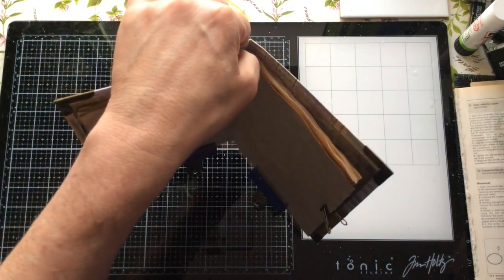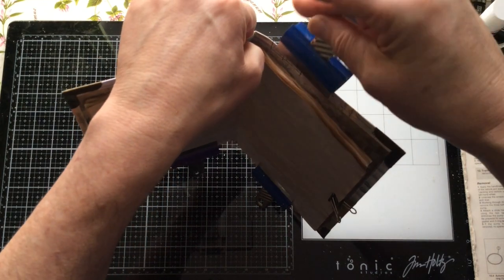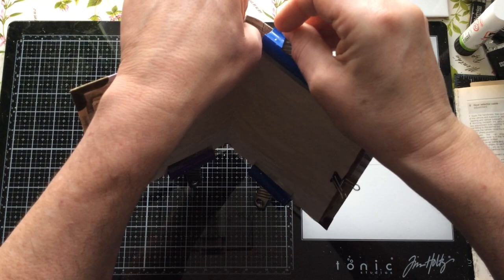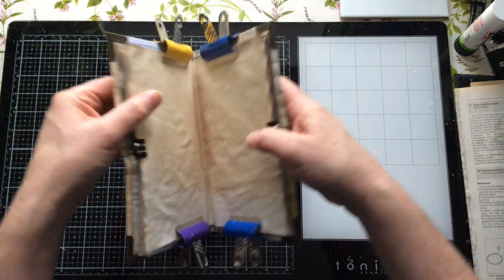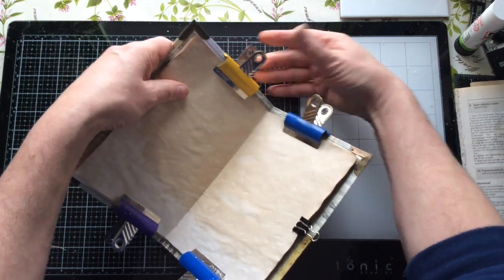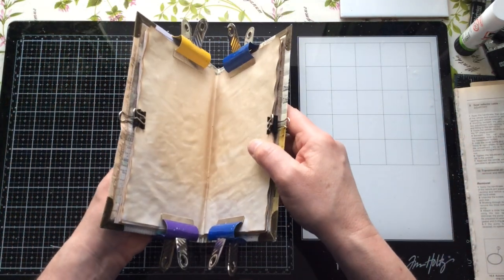Everything, absolutely everything should be to the spine. Sorry if I'm over-laboring that. It's because, to me, that's quite an important step. So when I fold it, it needs to all fold properly. Let's move that out a bit. So I've now got that into the spine.